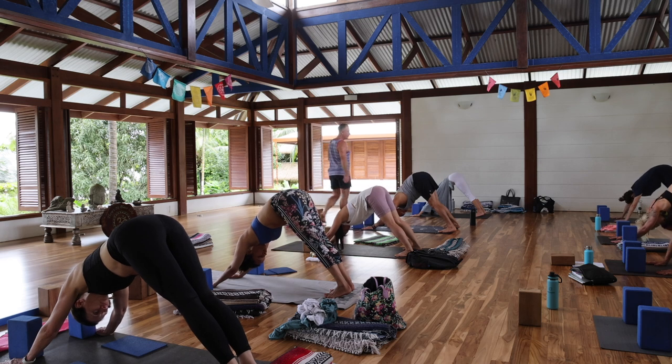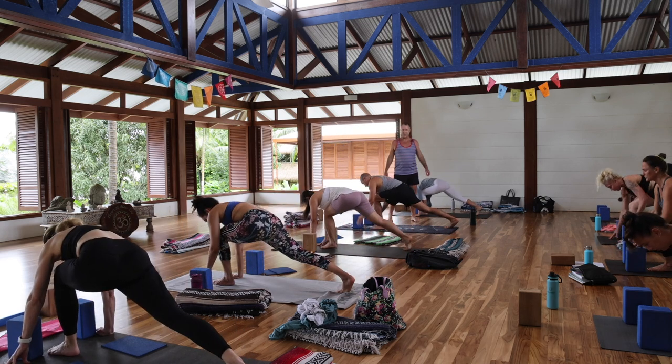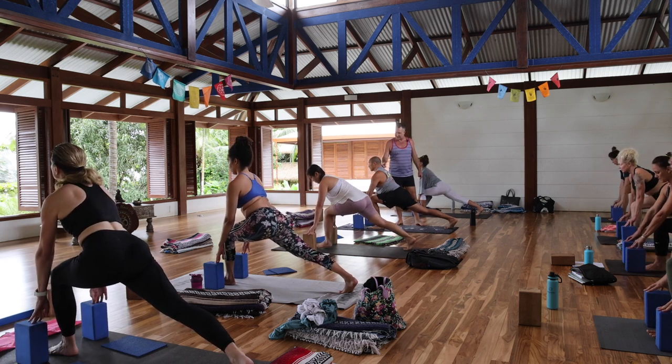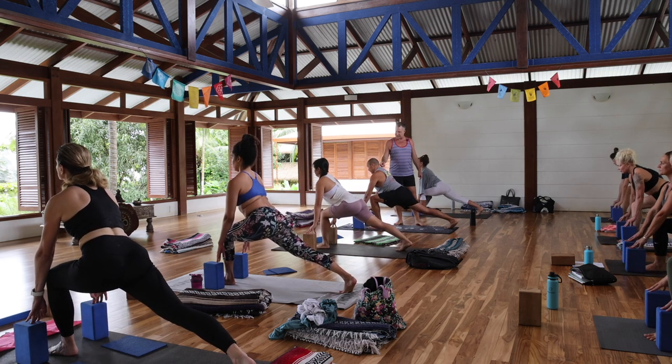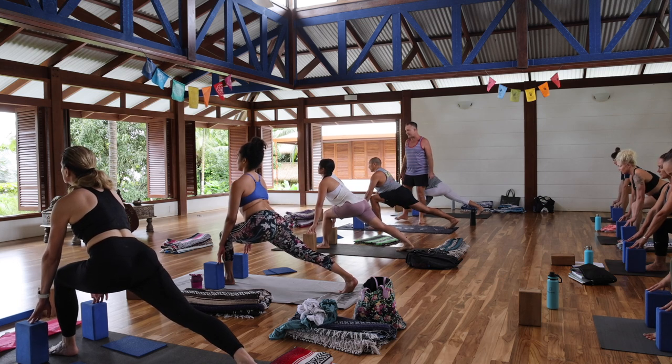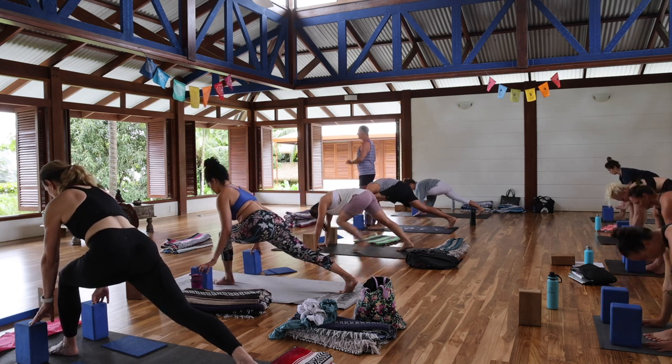Inhale, take the left foot forwards. Bring the hands to the blocks, come on the fingertips. Then again, bring the chin a little to the chest. Lift the heart forward. Press back through the right heel of the foot. Exhale, bring the hands to the floor, downward facing dog.